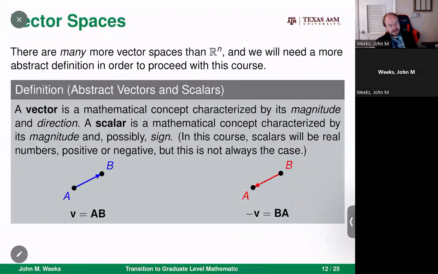So, for example, the vector AB might be going from A to B, while the -v can go from B to A instead. This is how we might write a vector in terms of geometric things. Now, what are A and B? They are also concepts, really only given by position, and whatever kind of world that we're living in. And sometimes vector spaces aren't actually giving us points to be working with. So in general, this is more of a geometric understanding of things.